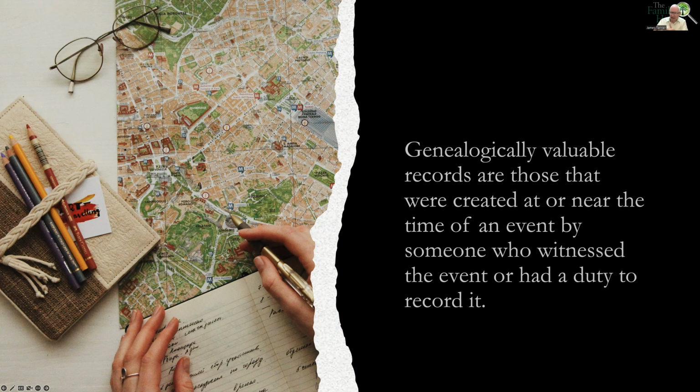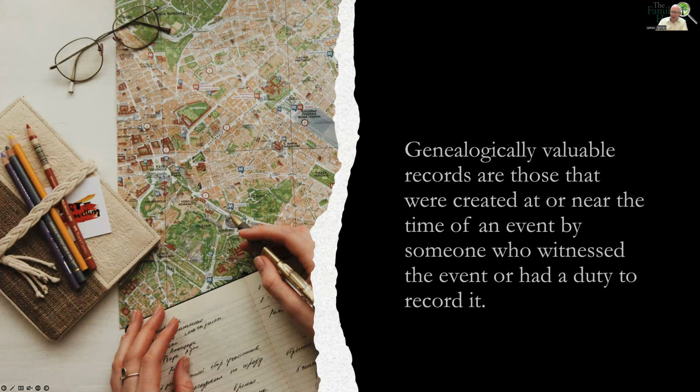Now, in our day and age, we are used to having what we call birth certificates here in the United States. A birth certificate was a document that was created to attest to the birth of the baby. It's usually signed by a doctor or somebody important, but the information given for that birth certificate may have been given by somebody who was not actually present at the birth of the child, but is reporting the birth of the child. And so that's where we're going to start to make some distinctions about how we interpret the records that we investigate.